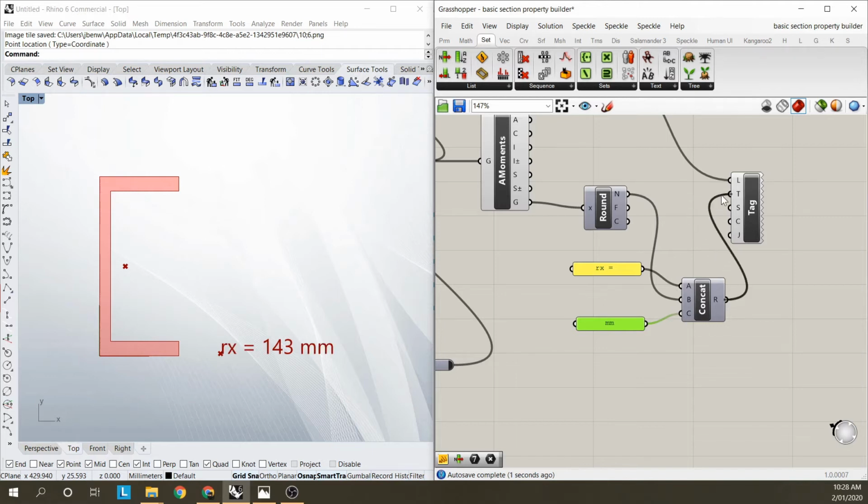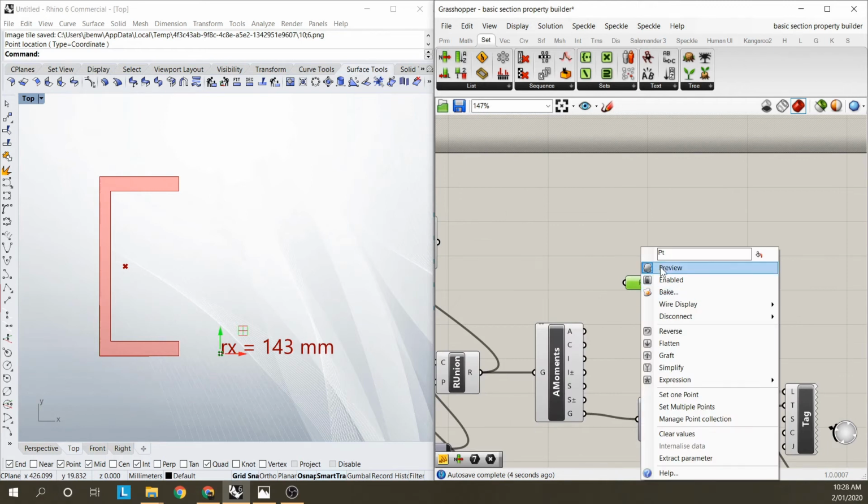Put that in there. That makes a bit more sense. And I'm just going to hide this point. It's a bit annoying.